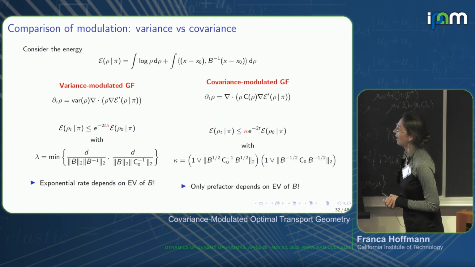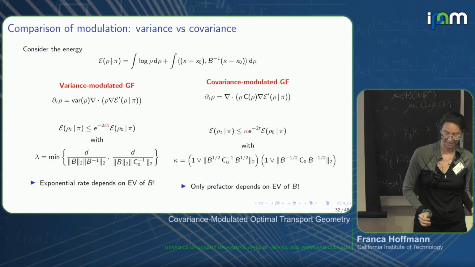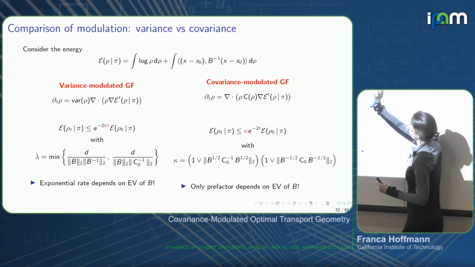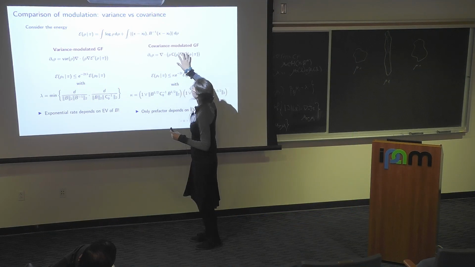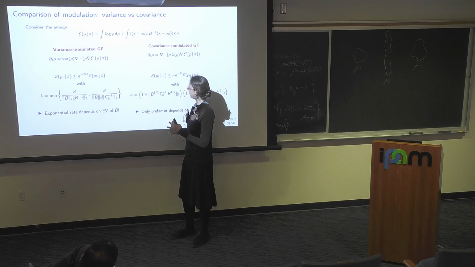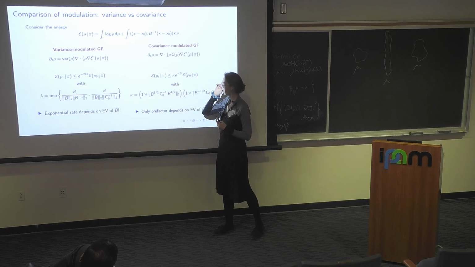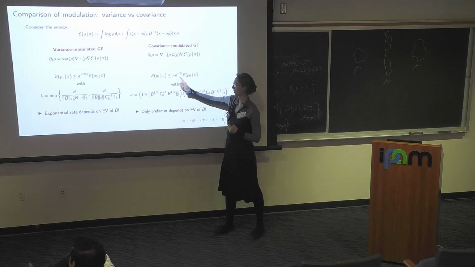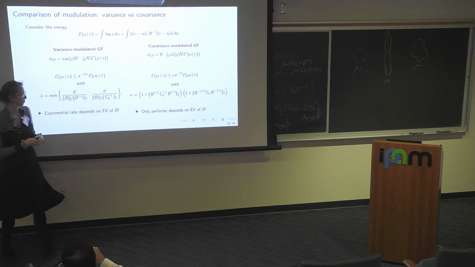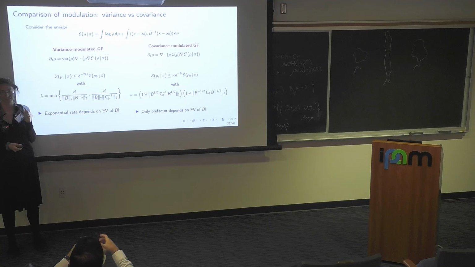targets. And so here's a little comparison between the covariance-modulated and the variance-modulated story. I wrote down the gradient flows in both cases. We're choosing the same KL divergence, again with the Gaussian target. And you see that what I just said for the covariance-modulated case, that you get this multiplicative constant in rate 1. But then if you do variance-modulated optimal transport, you still get the dependence on the target up in the rates.